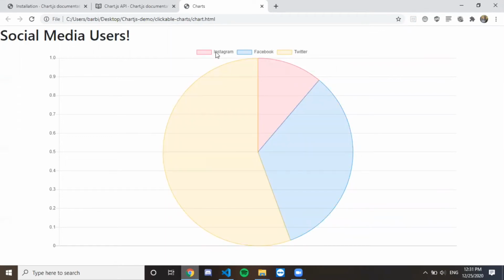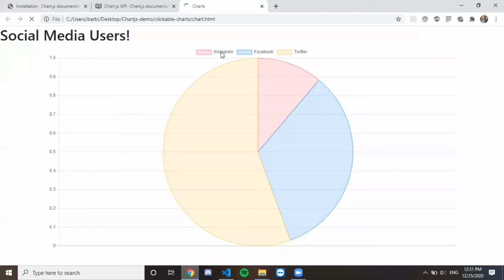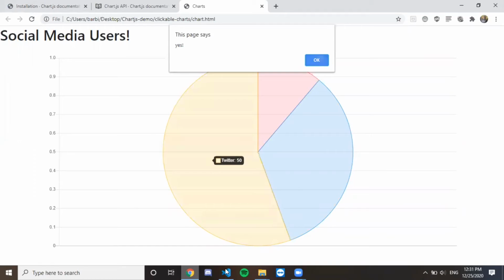So that's why we wanted to use the if statement, because we don't want to be redirected anywhere when clicking on the labels. We want to be redirected when we click on the actual chart. But the labels for us are still a part of the chart, so when you click on them, it's going to respond. So you need to tell it not to respond. I'm just going to leave this else part empty, because I don't want anything to happen when I click on the labels. It's still as it was. And then when I click on this, something happens.